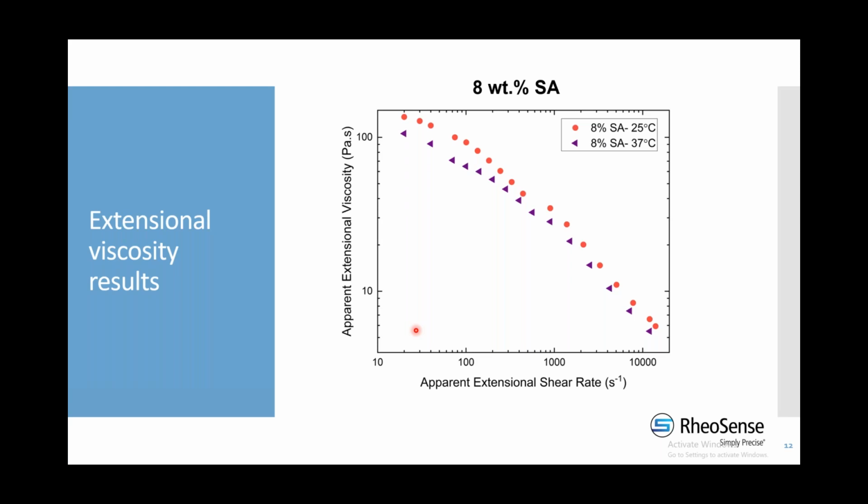For example, as seen here, the viscosity can be measured over a broad range of extensional rates from, say, 20 inverse second to about 14,000 inverse second. And the highest viscosity that was measured for this sample is about 140,000 millipascal second. That shows the capability of our e-VROC technology in measuring highly viscous samples and over a wide range of extensional rates that are relevant to the 3D printing process.